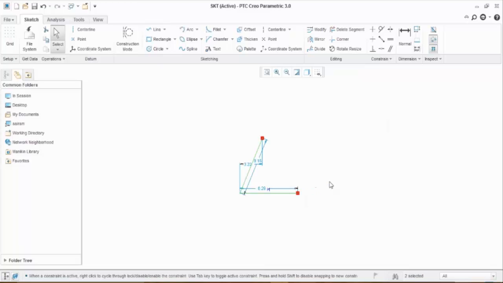If it is horizontal, it will not get moved, but it will be rotated. See, this cannot be moved. So it's already a constraint, right? Horizontal or vertical is a constraint. We are deleting H. Now it has become non-constrained.